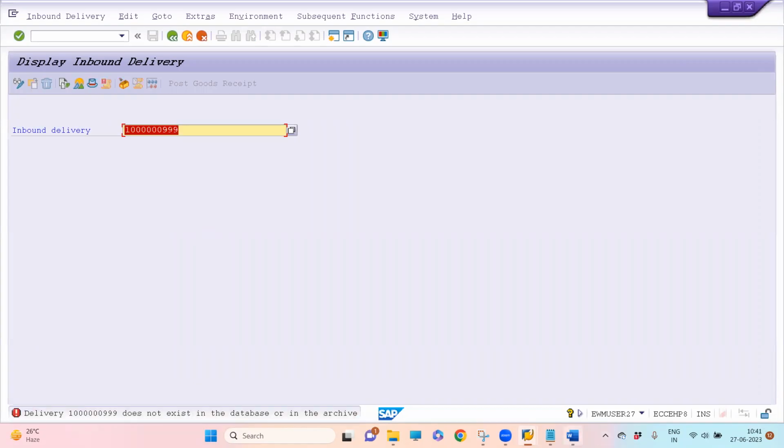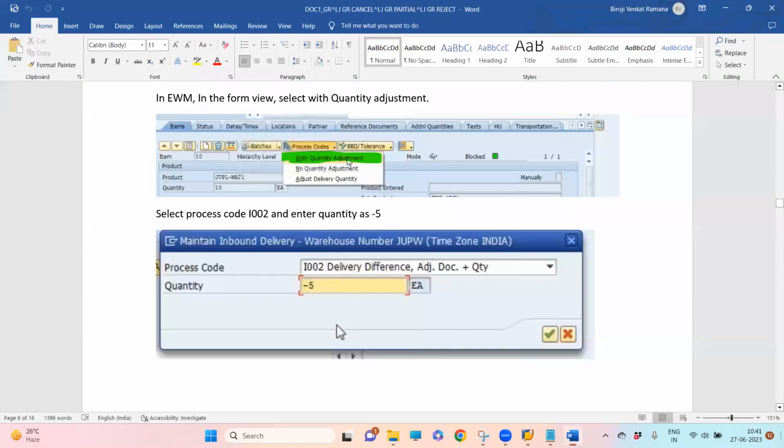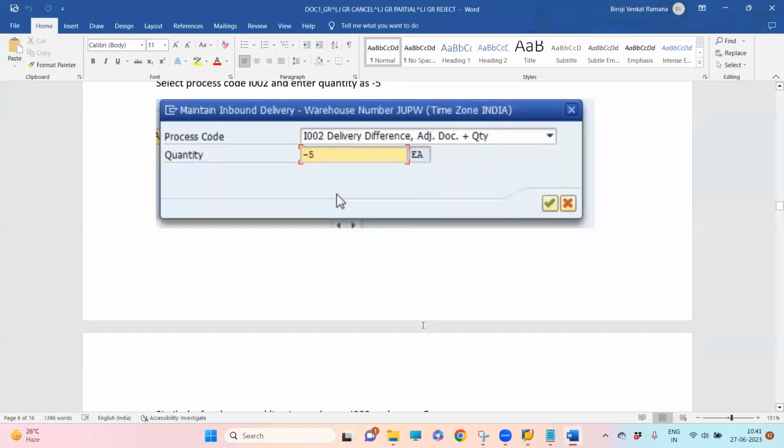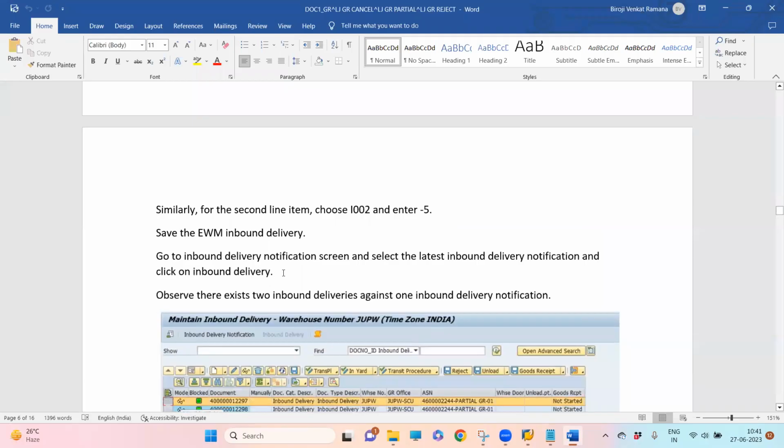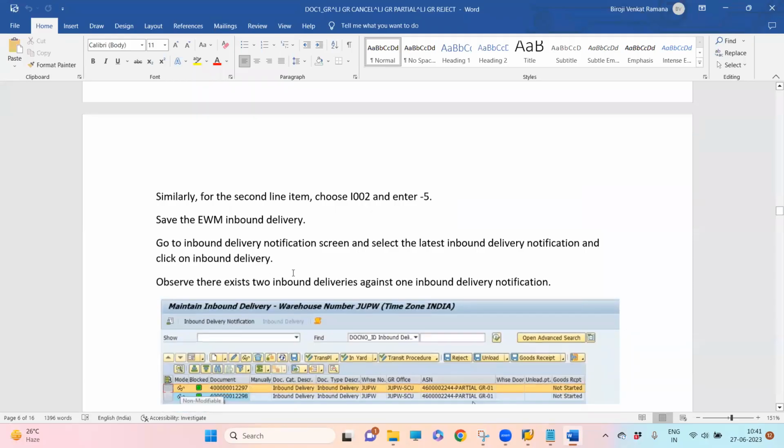I think there is some issue. We'll do the goods receipt and observe it. Similarly, for the second line item, save the inbound delivery.